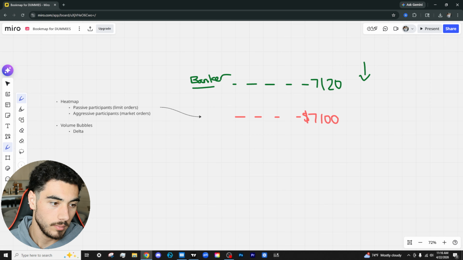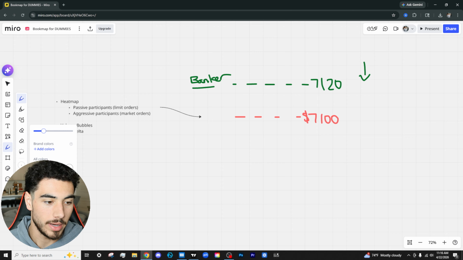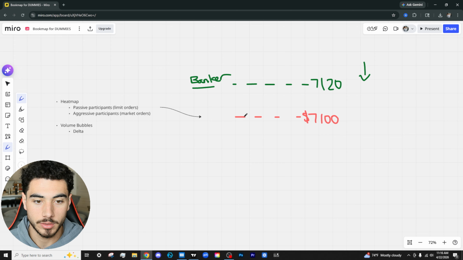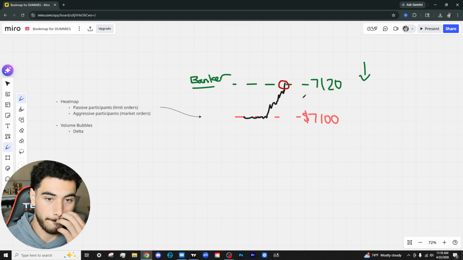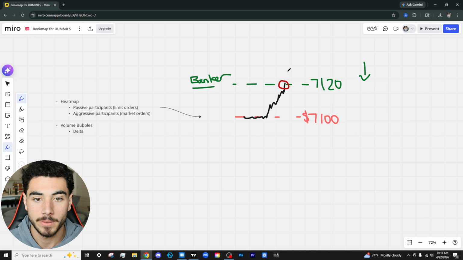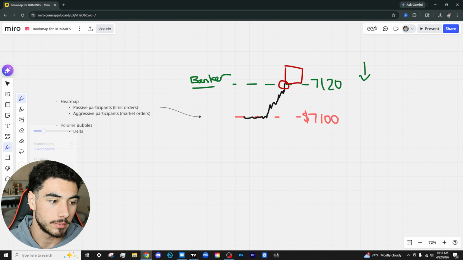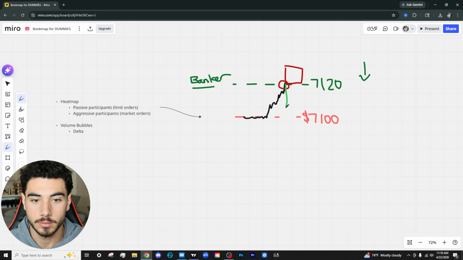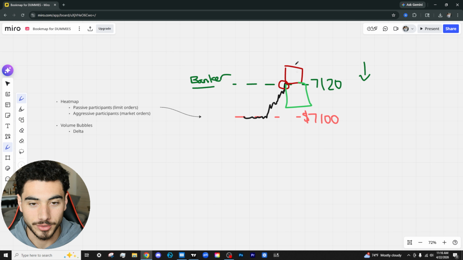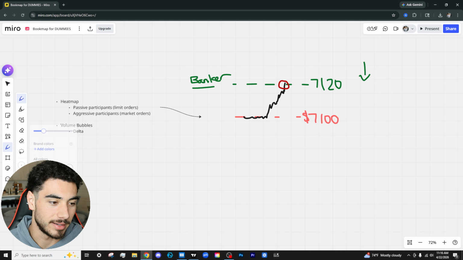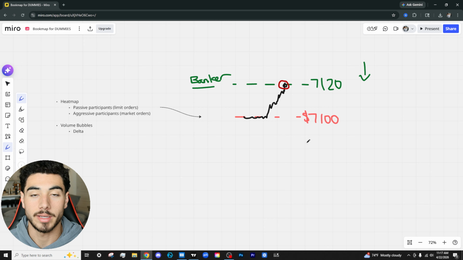right? So if price is trading here, he is going to wait until price comes up to 71.20 and he's going to get short. Okay? And that's when his short position starts. We'll draw this out because this is for dummies, right? And so there's your take profit box, your stop loss, and your take profit. Anyway, you get the idea, right? And so that's when he'll get short right here.